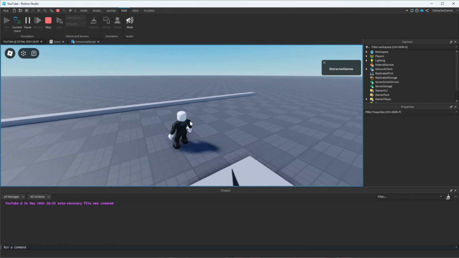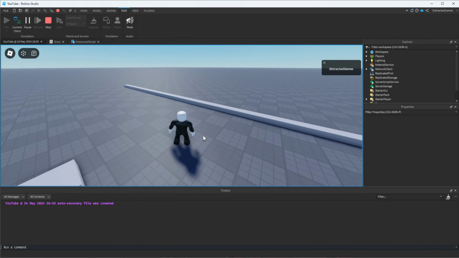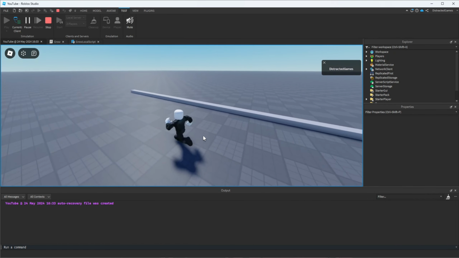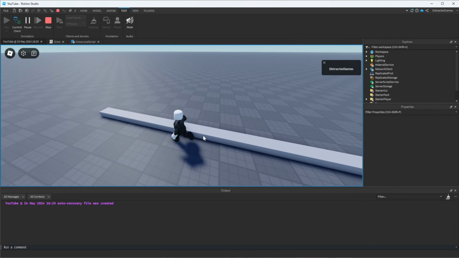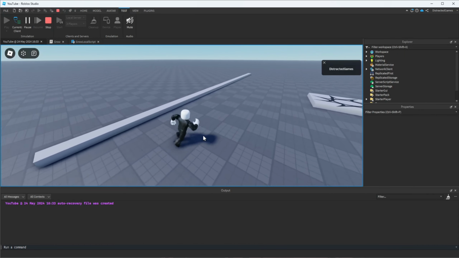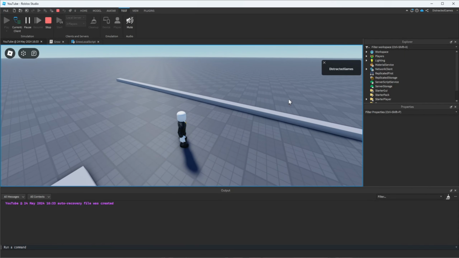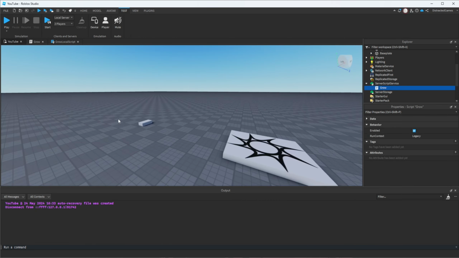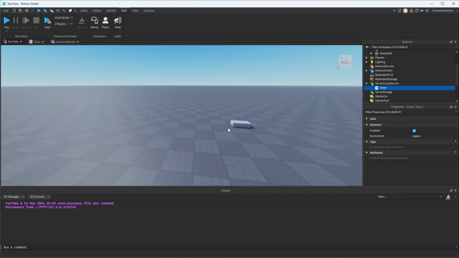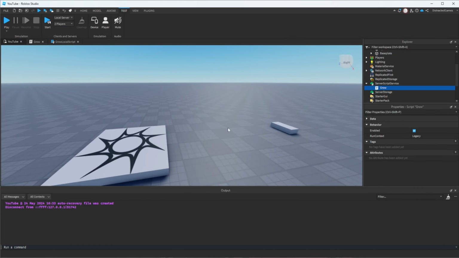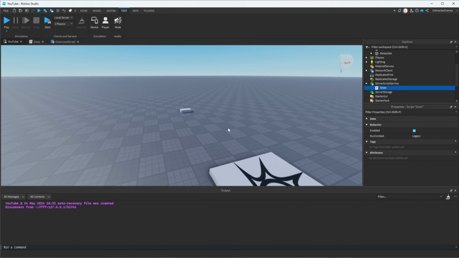So now the player saw the part, increased it to 40 on their local scripts, and then after 5 seconds, the server made a new change to the part, and this time it's replicated to every player. So every player would see this because this was done on the server now. All right, so I hope that makes sense. That's a lot to throw into the differences between local scripts and server scripts.